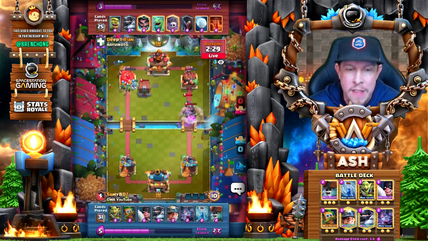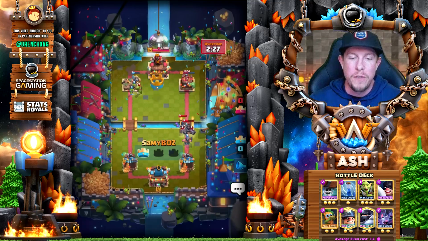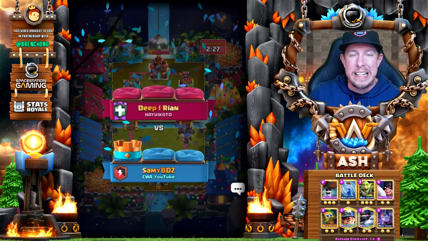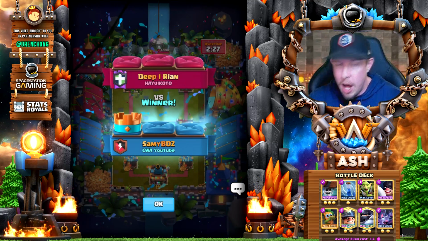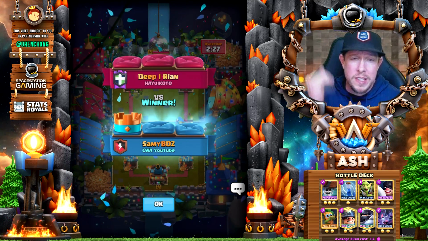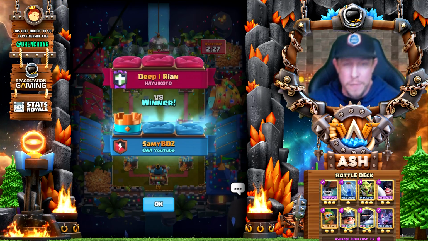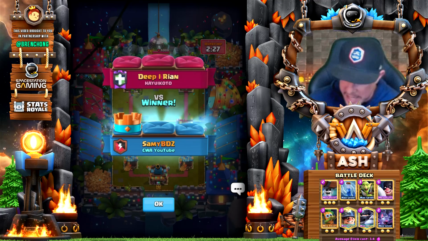Goblins on the left tower. That tower's going to be down. There it is. Very well played. You can see how he adeptly applies pressure to the opposite lane a lot in that match. This is definitely a dual lane attack deck, and that match was a perfect illustration as to why. Let's go ahead and hop into the next one, guys.